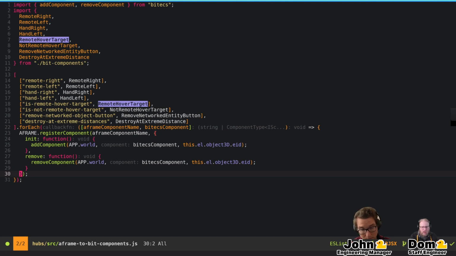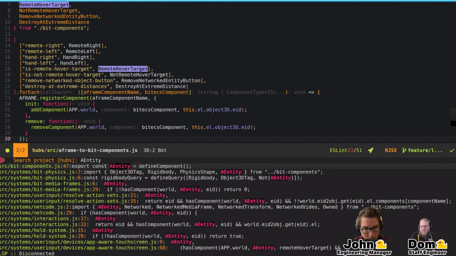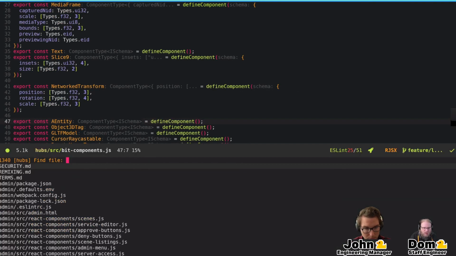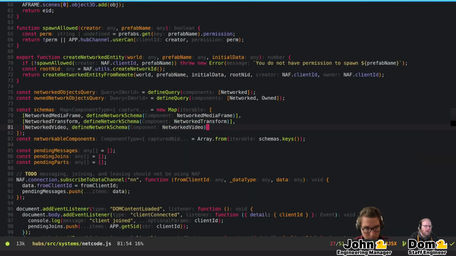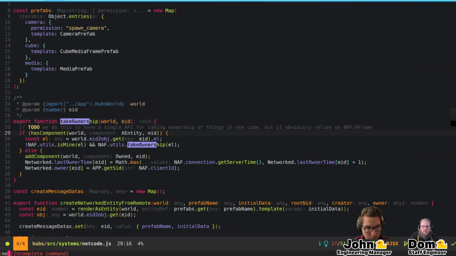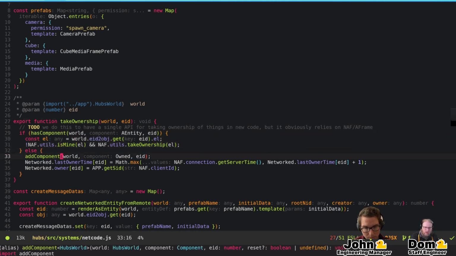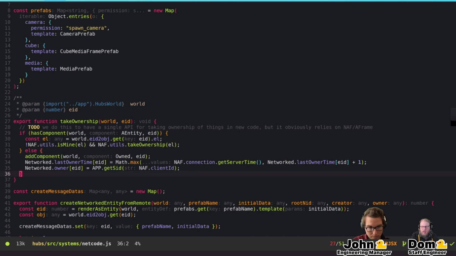other way around too. If you search for A entity, we have stuff in our new systems that says, if it's an A-frame component, do something a little bit special. Just say has component A entity. Sometimes we want to do something a little special. Media frames do this, for example. Media frames right now are written in the new system, but what media frames capture is A-frame entities only, actually.